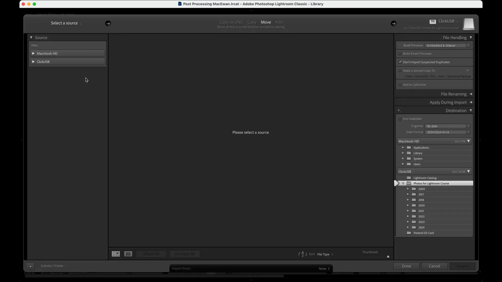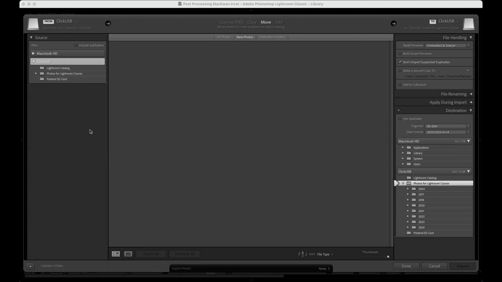Again, it has the general layout of left, middle, and right, with the left-hand side including what the source is. If you click on a source, here in this case the USB stick, it will bring down the menu of all the different options available.